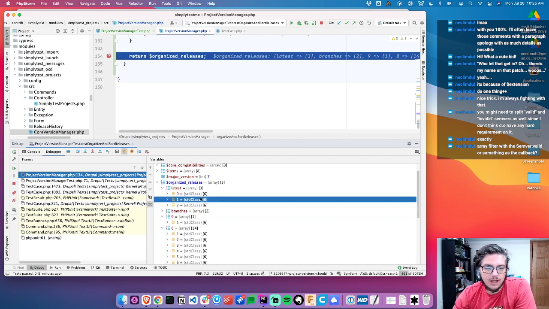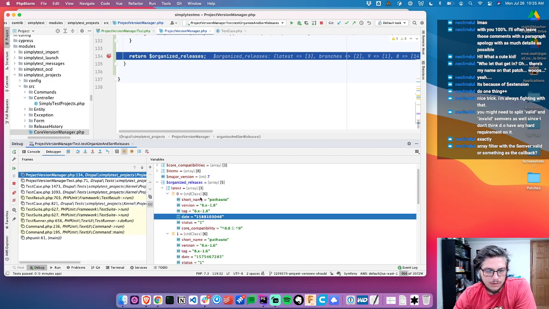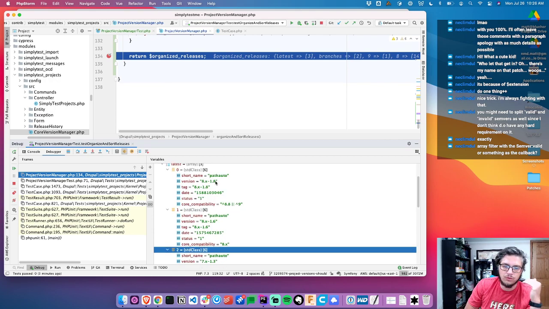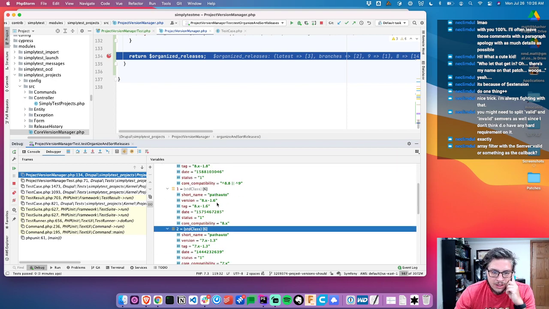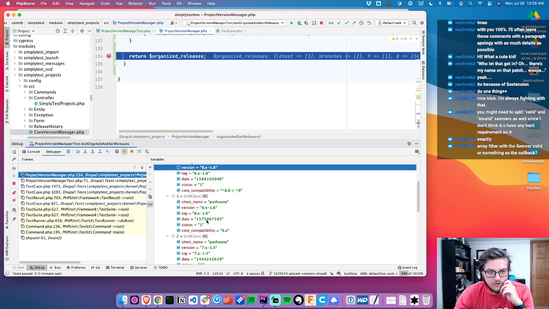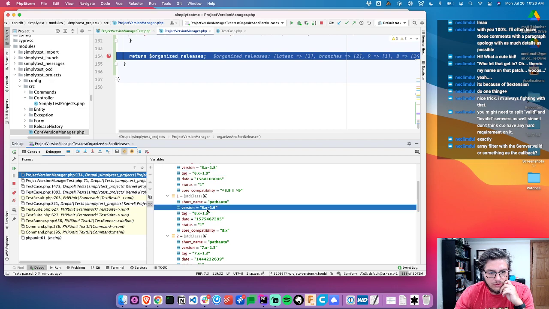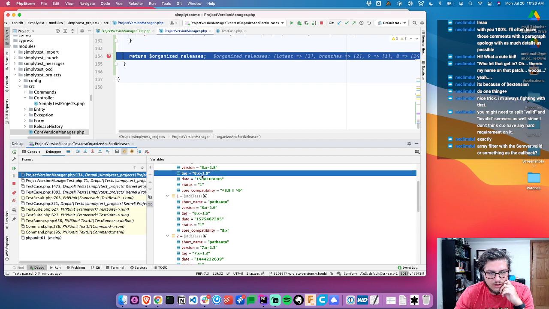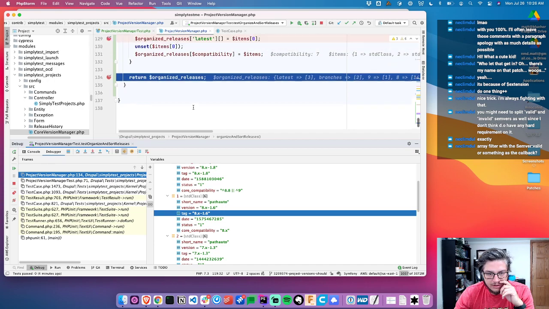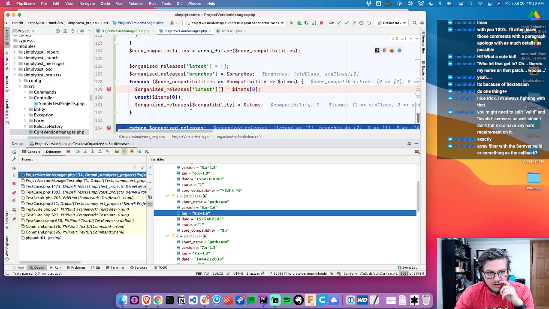The problem is, like in every case, there should usually be something that makes it obvious that there's a difference, right? This is 7.x 1.3. This is 8.x 1.3. It could be major version 1, 2, 3, etc. This is just confusing because it has 8.x 1.x. So these are both major versions, and the end user has no idea why these are different. Unless we appended the version constraint.